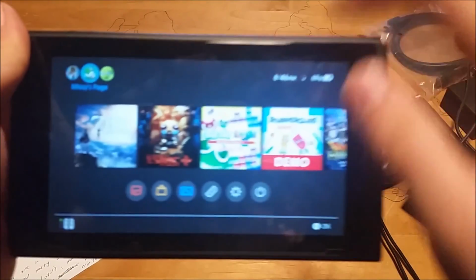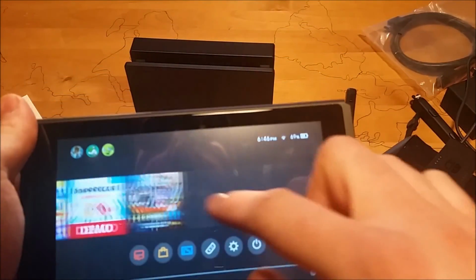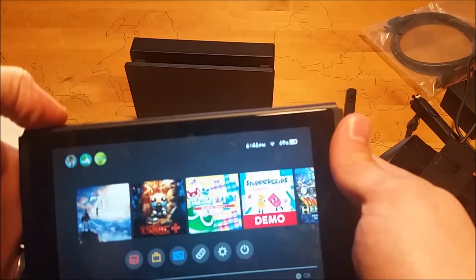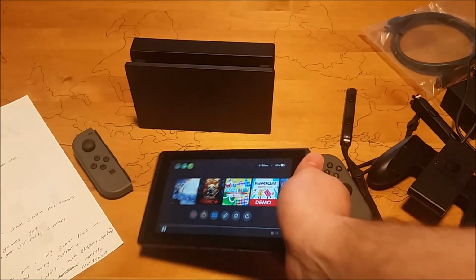This is a touchscreen, so I can go through like this. I haven't found too many games to support the touchscreen. I think Zelda does in the items menu. But other than that, I haven't seen too much touching. I know Isaac does actually on the map, so I take that back.